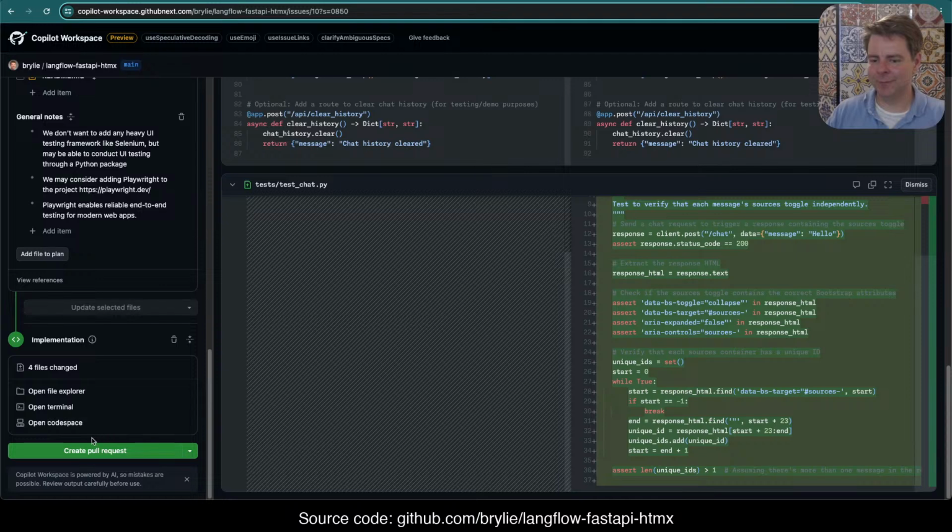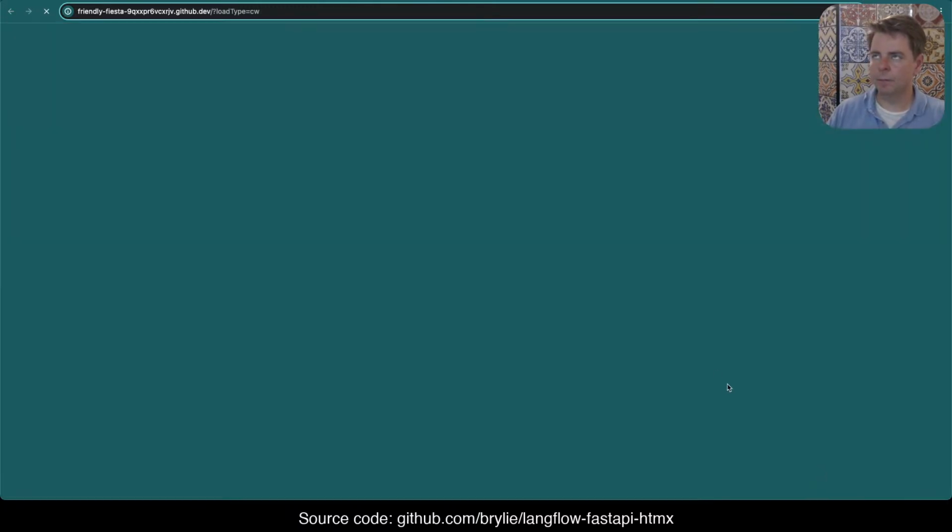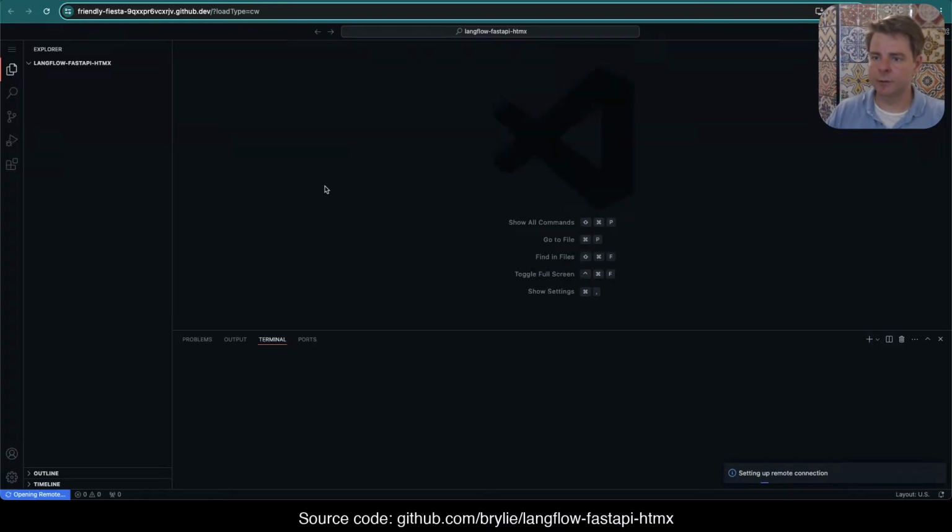Yeah, so now I can open this in a code space. Interesting. So let's open it in a code space. I want to run this unit test. We can see how it behaves. If I create a pull request, I can actually pull the changes down locally, and I've already got a vector database. But to run the test, it should just work because it's always going to show the sources toggle, even if there are no sources. That would be an enhancement where we could disable that in the cases where there aren't any sources.